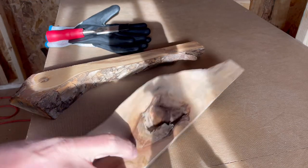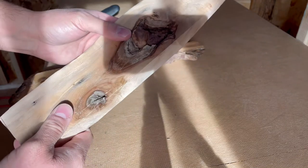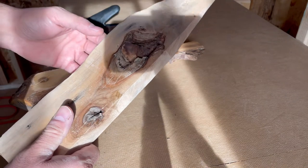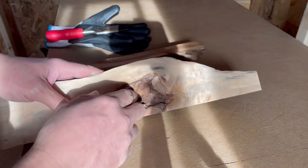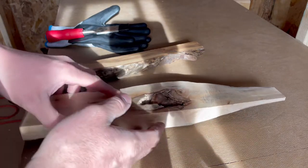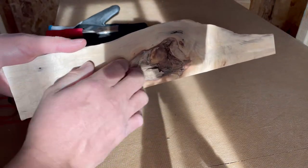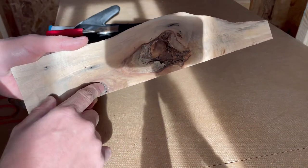Now that I've got the cutting out of the way, I've got this piece of wood — not quite sure what it is, could be maple. It's not birch and it's not box elder. I got it from my buddy Arcade Designs Ryan, who does a lot of woodworking, and I get his scraps. I think when I make this board I'll put it down like this — this will be the top, this will be the bottom — otherwise I don't know how interesting it would be with just this much showing through the resin.